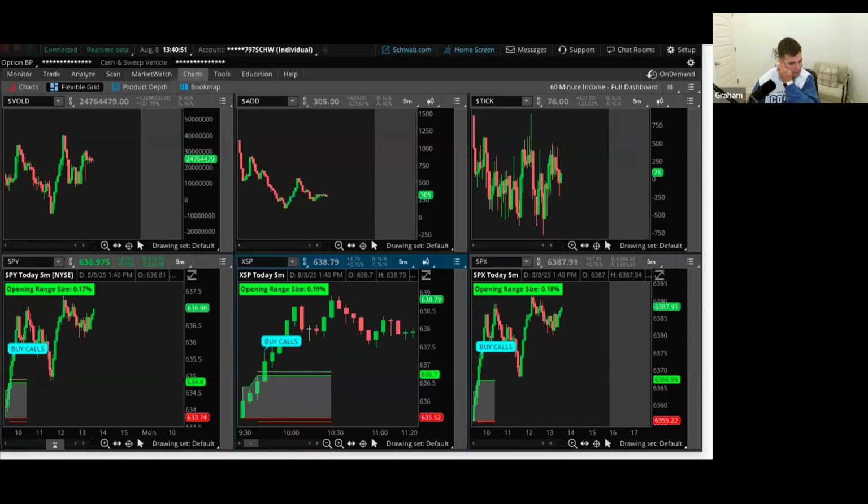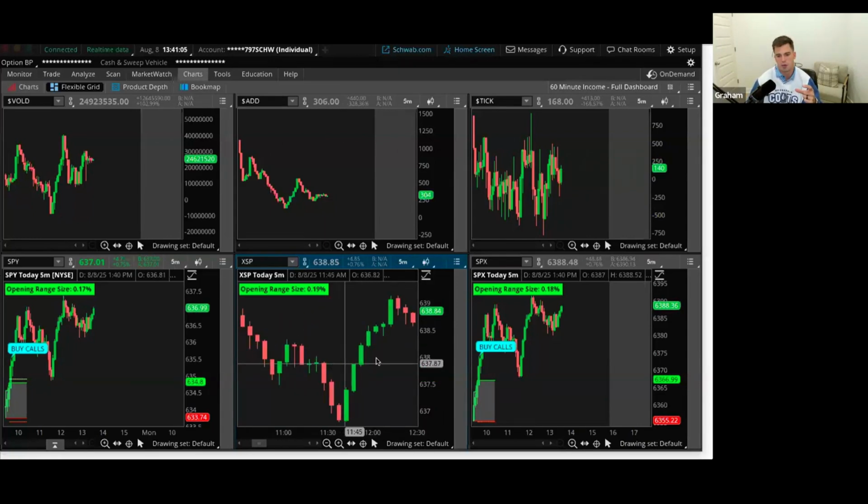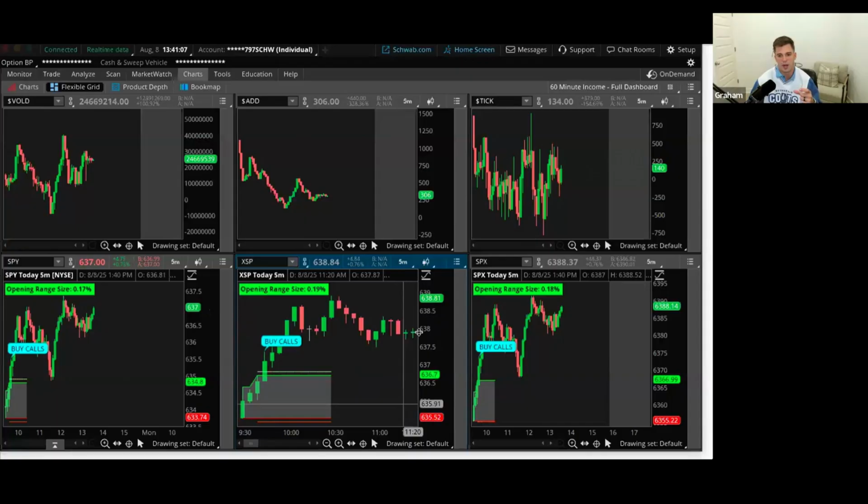Does a $2 strike force it to likely take longer to hit the target? Not necessarily, RJ. If this morning you did 636 and 637, you probably would have hit by now, but it would, because it's going to be a more expensive option, it's going to need more decay to hit. Versus a wider strike here would hit quicker. The out of the money strike may hit quickest. It just depends.